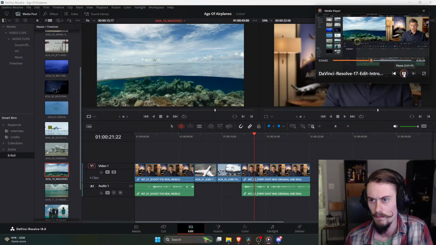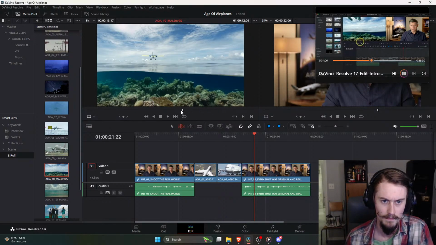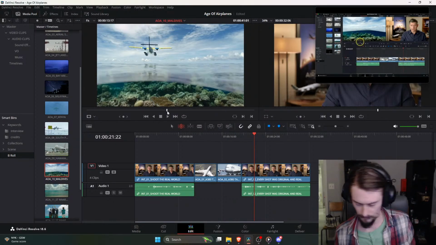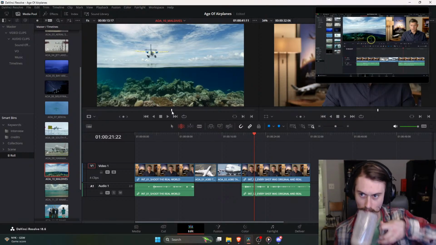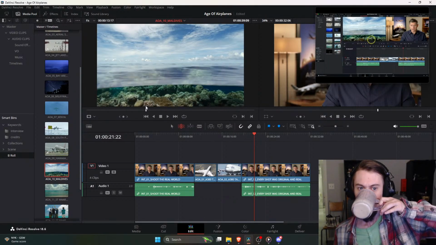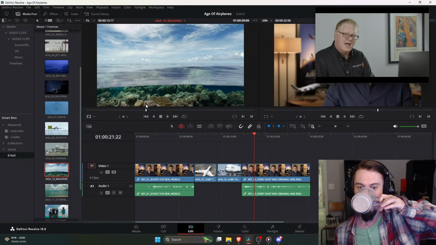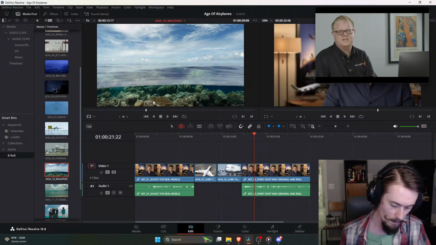I love this shot. It's this wonderful sort of in and out shot, where the camera is half submerged in the water, and there's a plane that comes in over the top of the camera. I'm just going to set an in point just as the shadow of the plane appears over the coral. Now I want to specify about a 3-second clip.